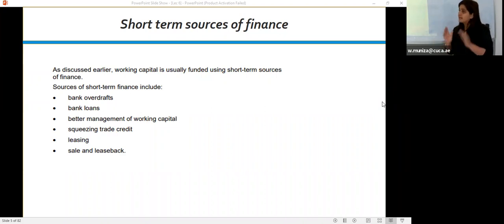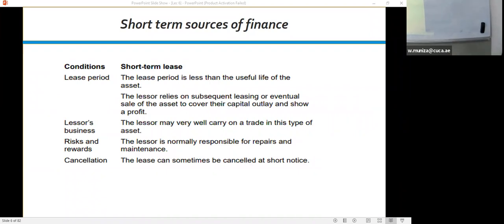Sale and lease back is again a category of short-term finance. What is going to happen in the case of sale and lease back? We are going to sell an asset and get the amount in lump sum. Then we are going to rent that same asset and use it in our organization. So on one hand, we are taking the lump sum amount, and when we rent it, we are paying the amount back in installments. So these different kinds of short-term sources of finance are going to be used in the organization.